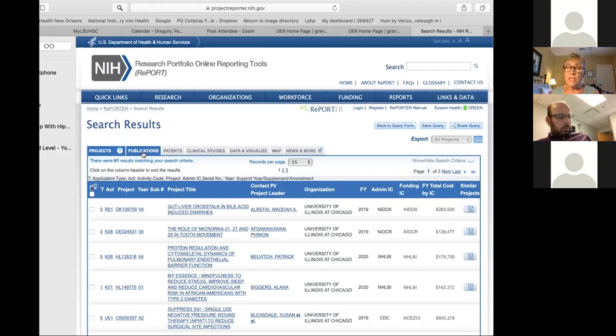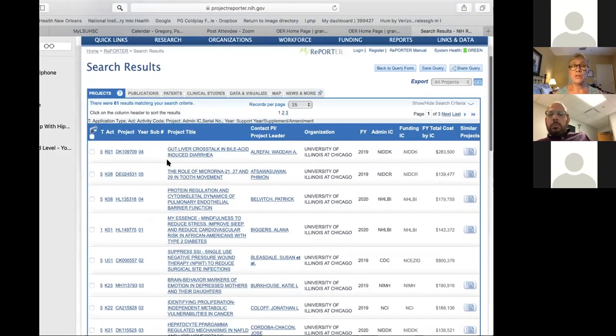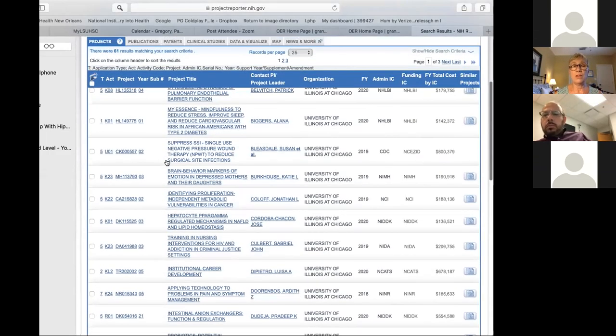But it also makes you look smart, because you can look on people's web pages and get an idea what they work on. This tells you what they're funded to work on. So when you walk in and you're interviewing and you say, oh, I was hoping I would meet with Dr. So-and-so because his grant and his research are so related to what I do, I'd really like for us to try to see if we could work together. So there's a variety of ways you can look at it.